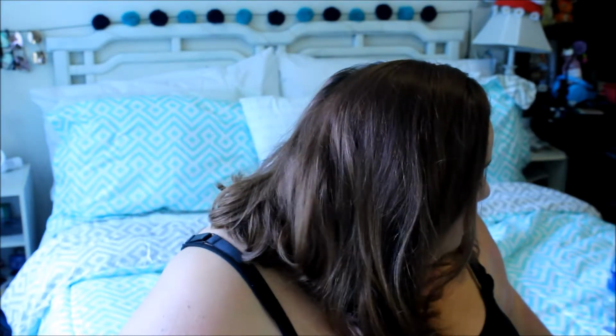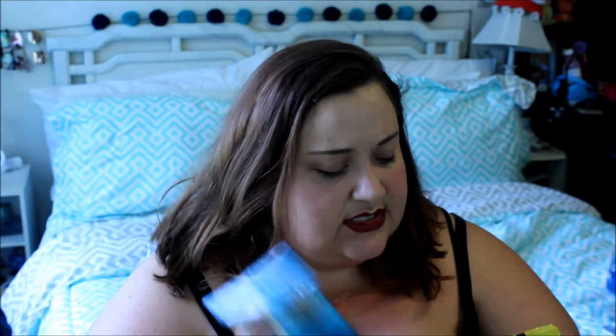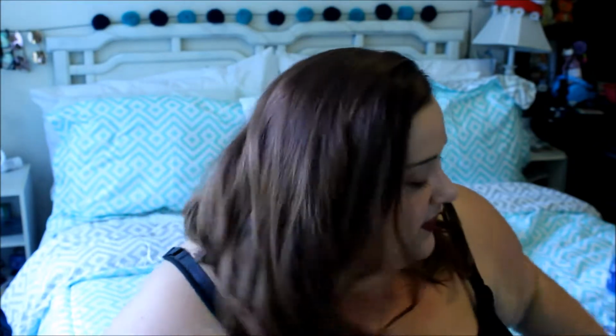Okay. Next favorite thing is Teddy Grahams. They come in 6 bags at the Dollar Tree, and they come in 2 flavors. You get a pack, 3 of each. It's the honey ones and the chocolate chip. The chocolate chip are amazing. The honey ones taste like real honey. I really like those. They're a great little snack.